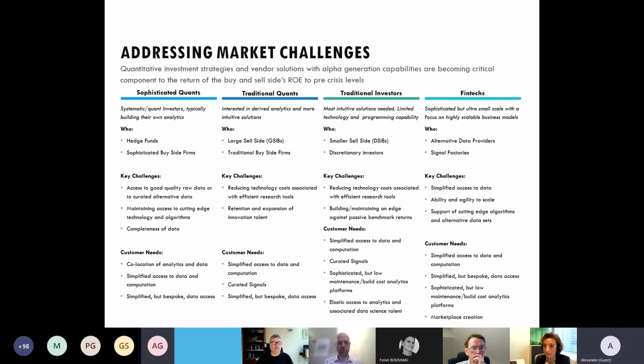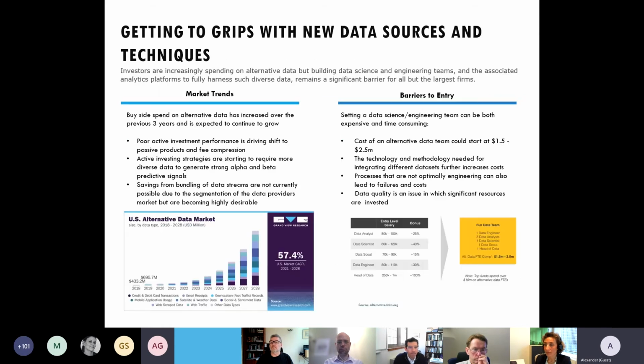Each one comes with their unique needs and challenges. The list is too long to go through, but to summarize it, there are challenges in technology, how you start incorporating this data. Who is going to do that? Do you have the right talent to do that? And how you can manage risk, how you can be sure that there is signal in the data before you start purchasing, investing in data. As I mentioned before, talent is a big problem in alternative data. So this is one of the barriers to entry, how to organize a team to extract alternative data. So what's the target operating model? As I said before, you find a signal, but how to organize a factory, a signal factory to extract the signal. This is the art.